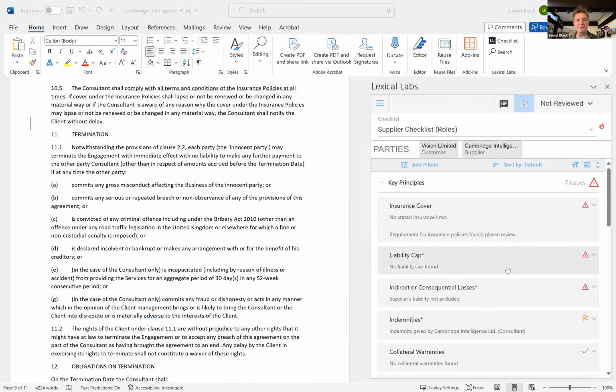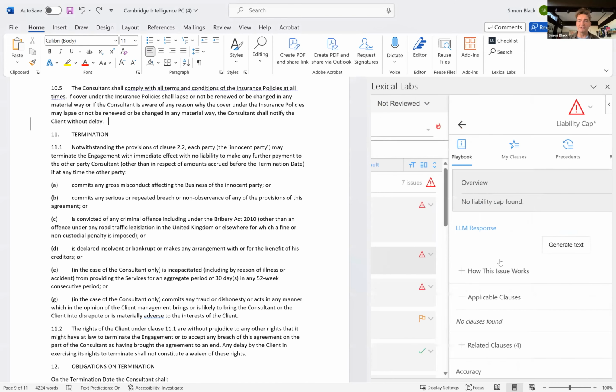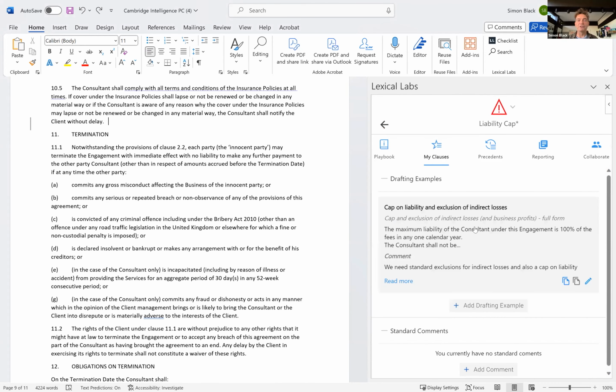And now we're ready to actually amend and change the contract. Now, this uses the editing feature in Microsoft Word and is supported by two types of clause libraries. The first, called My Clauses, allows each customer to input into the system either standard language or acceptable fallback language pinned to the relevant watch point.